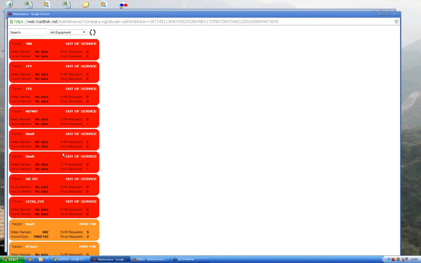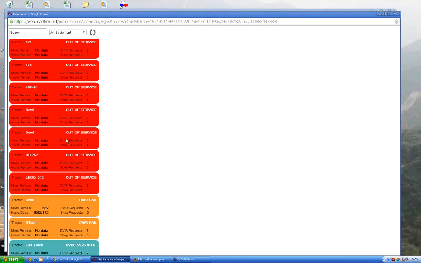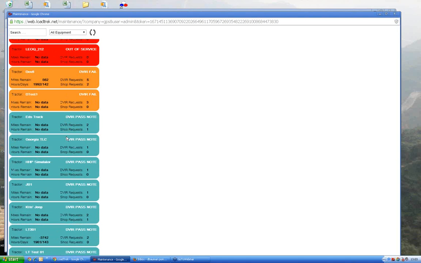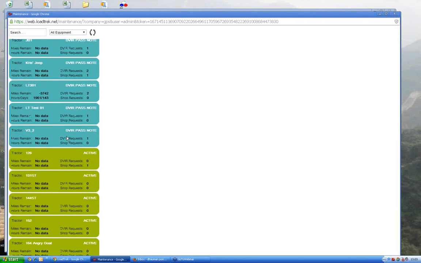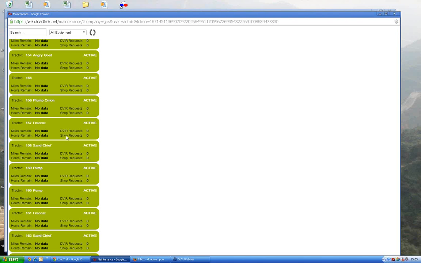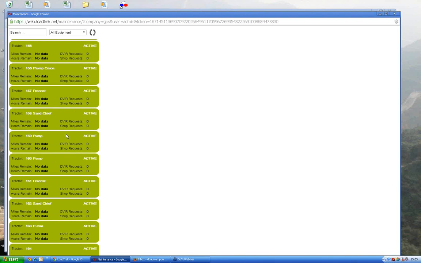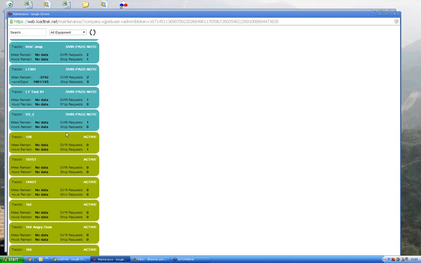You may be wondering why it's kind of laid out that way and kind of a big bubble here on the left. Also why there's nothing on the right-hand side. And the reason that we have the bubble icon is this is designed for use as a tablet. As we've discussed, on a tablet you can just scroll through your list very quickly by just dragging your finger. What I'm doing right now on my PC is using my mouse wheel to move up and down my devices or my truck list.